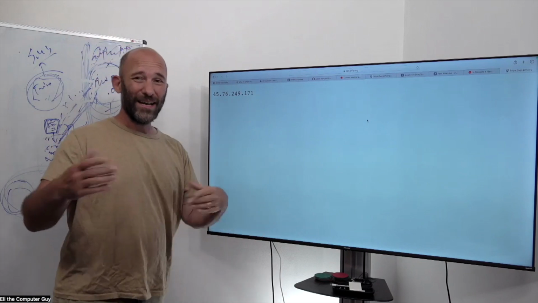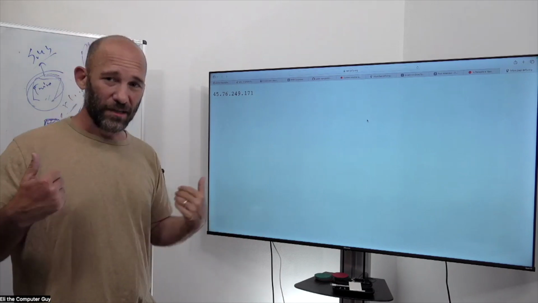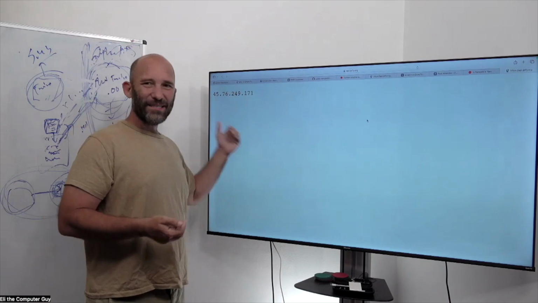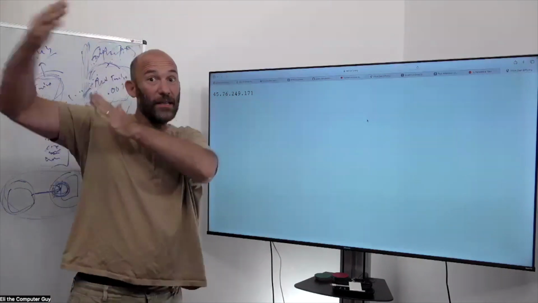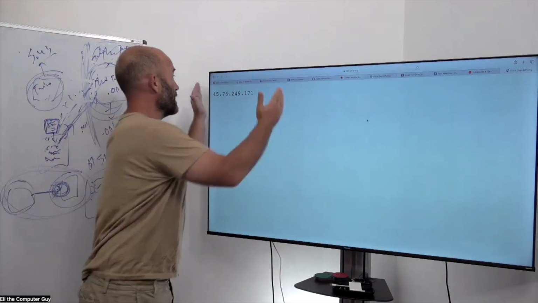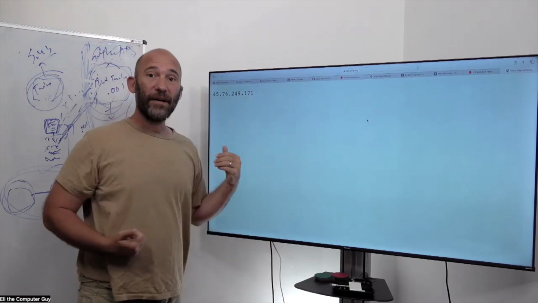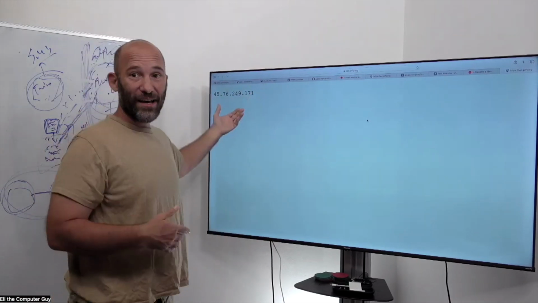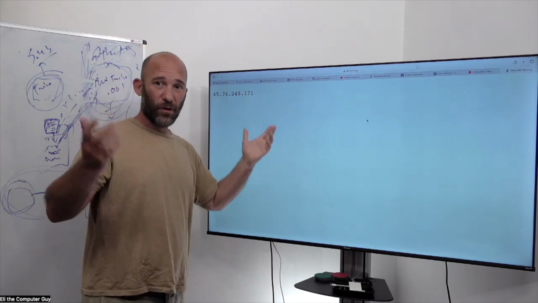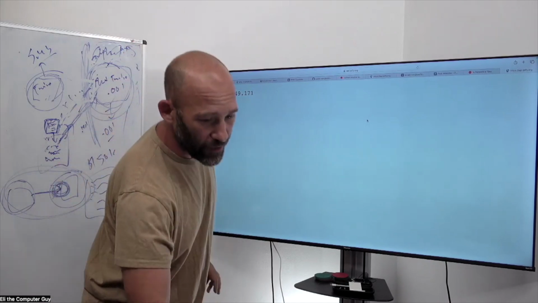So sometimes you might actually not need to use JSON with these REST APIs, because if you're only asking for one piece of information, I don't need a lot of information, I just need one thing. I just need my IP address. I just need whatever. They may have a way to give you that just in text, and then you don't have to worry about the JSON. That's what we have going on here.